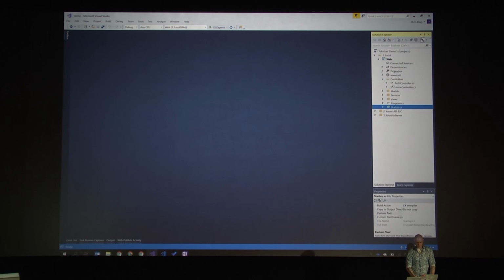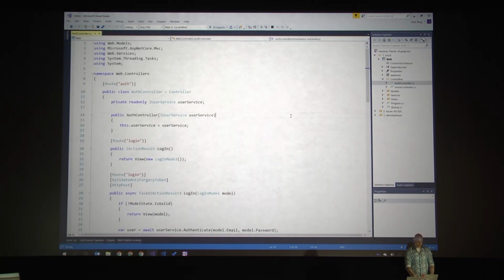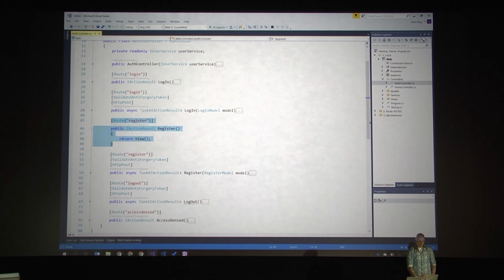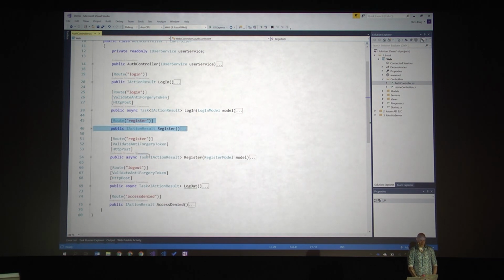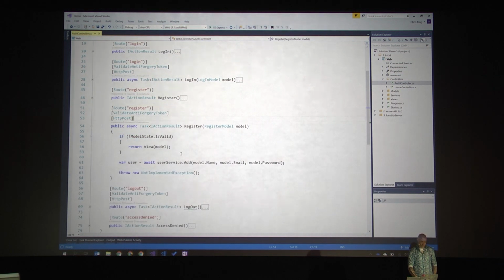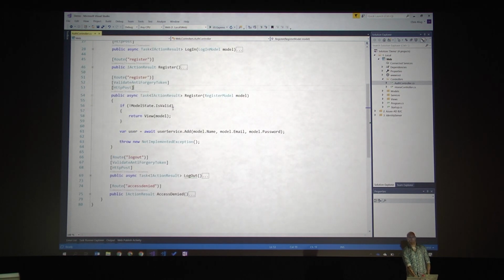I have a login page and a registration page. So I have an auth controller that handles all of that. And as you can see, it has actions for login, register, logout, and access denied. We'll start out by having a look at the register method. The first action here is basically just the one that shows you the form for signing in. So it doesn't actually do anything but return a view. And then the second part is where I actually validate the information that you've sent in and I actually register the user. And the implementation for that is this. So I check that my model state is valid.